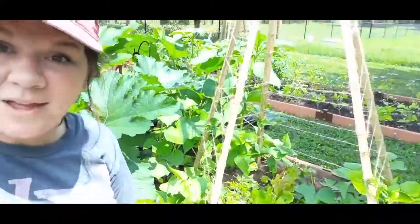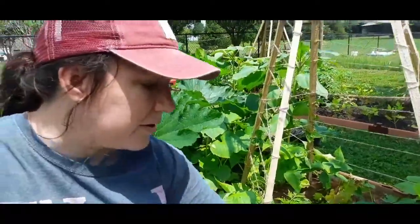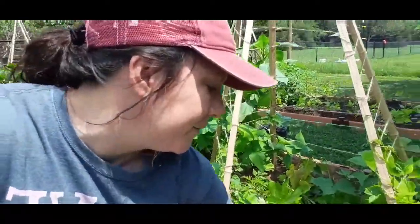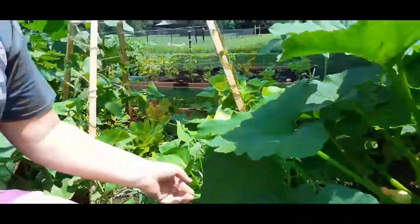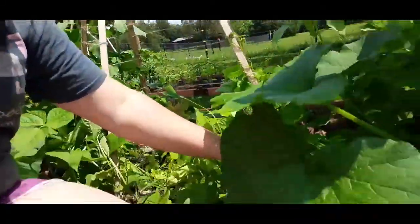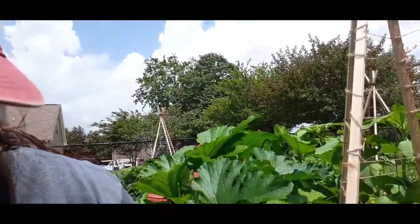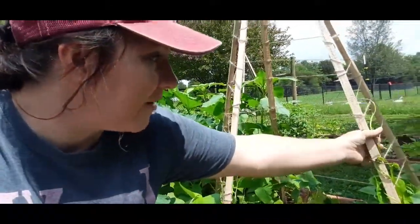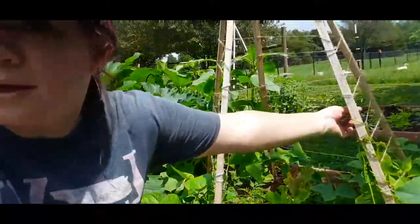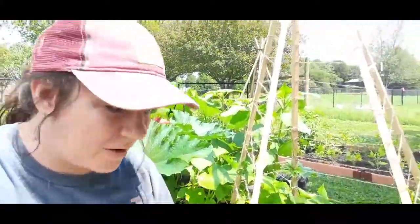So getting these up and growing as quick as possible is going to be key, because otherwise, if you grow pole beans, like right here is the perfect example, they've already grabbed a hold of my squash plant. They will just grab a hold of whatever they can find, and if they can't find anything, then they will crawl across the ground.